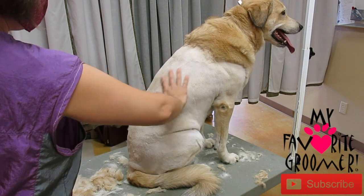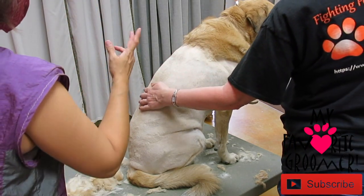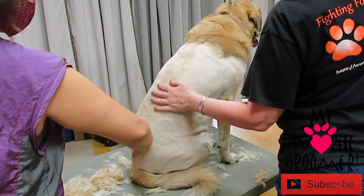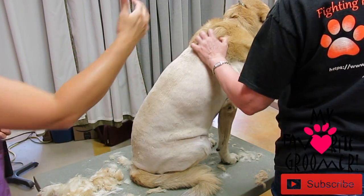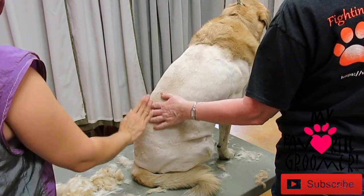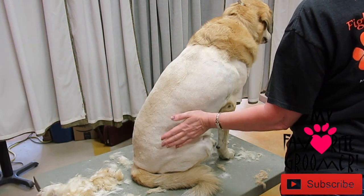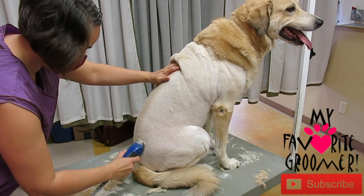Just come feel here like this. And then I'm actually going to cut it in reverse now, so it'll actually be a lot softer. It's not too rough here. It's going to be a little rougher going this way. So we cut the coat. The hair is growing this way, so I cut it with it and then I cut it reverse. So it's a different angle cut. When you come down later, it's going to be even softer. To me, it's pretty cool. So we're gonna do reverse here. This takes it down just a little notch shorter.